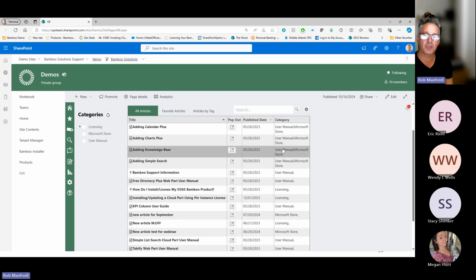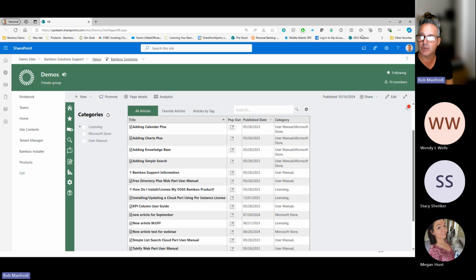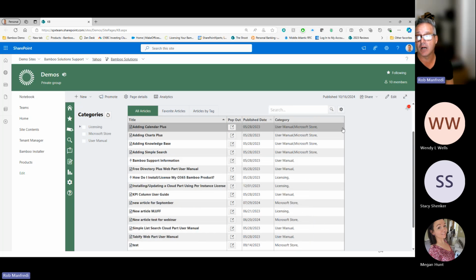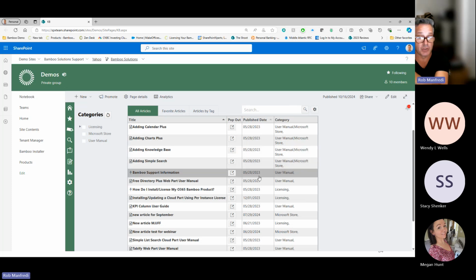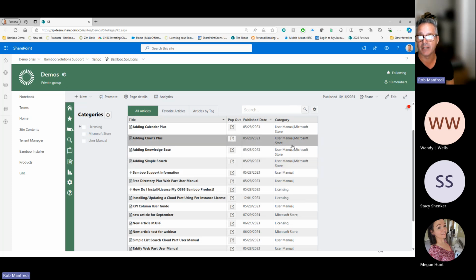So really nice way to personalize this, save some screen real estate, right? So if you had a smaller screen and you wanted this thing to be smaller, we can do that without having it out there. The other neat thing is that we're word wrapping, right? So we didn't use to word wrap. This used to just go out there. So as you change the default column width, it is going to be based on a smaller number than it used to be. It used to just go as far as it would go out. And sometimes with tag clouds, you can have a lot of tags, and it was just making the column very wide. So we're now word wrapping those.